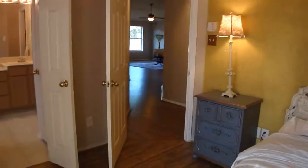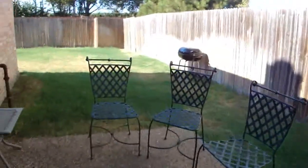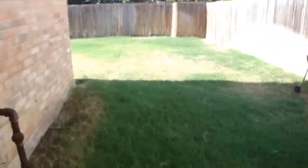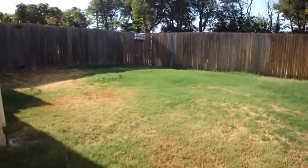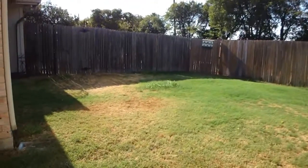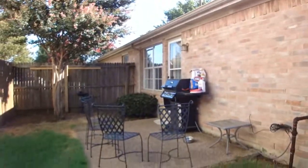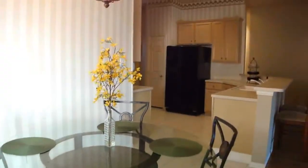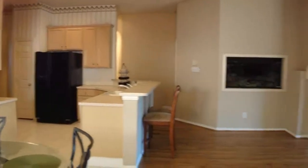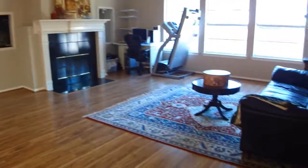So let's go check out the outside and see how the backyard looks. You are outside on the patio right now and you have a very big piece of backyard out here in Frisco, Texas. Another view of the patio, another view of the breakfast nook into the kitchen. Beautiful family room.